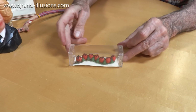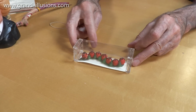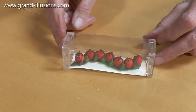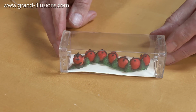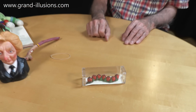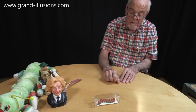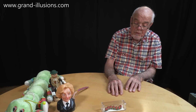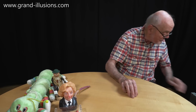But it's made of bubble gum, and it's a little critter. And each of those bits and balls there are balls of bubble gum. I suppose the whole thing, including the brown features of the body, possibly the green stuff as well, perhaps it's all made of bubble gum. So you take the whole thing out and stick it in your mouth and have a good chew and blow some bubbles if it's that sort of stuff. What a very, very strange idea, isn't it? Something very elaborate like that, which is intended to be a sweet, but I think of it as a posable toy because it just sits there and looks bizarre and inviting your comments, etc., etc.